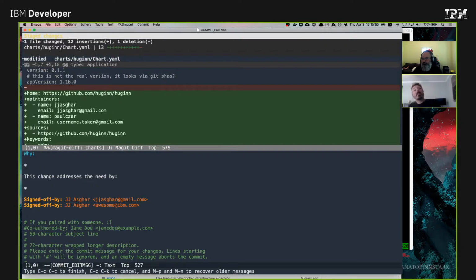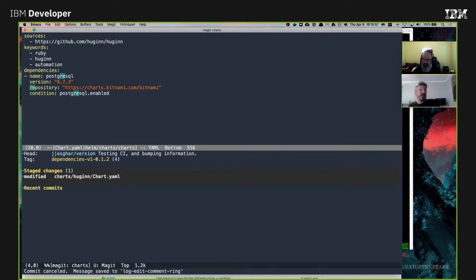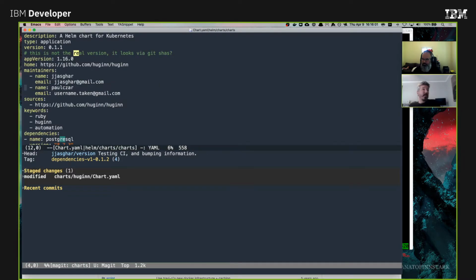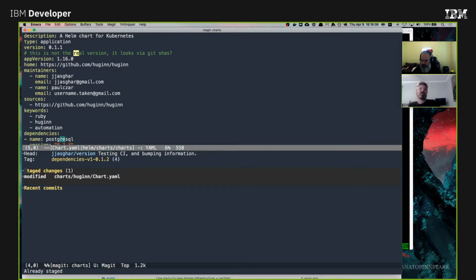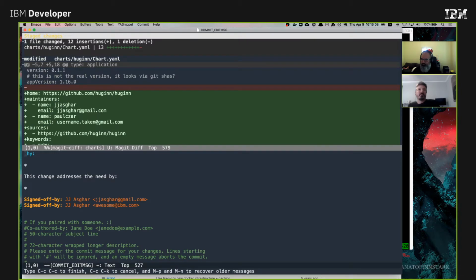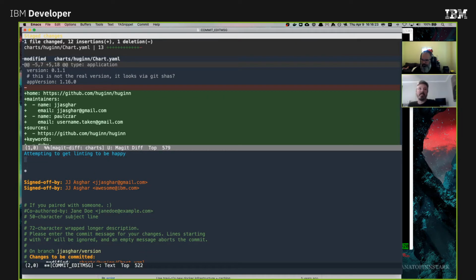Oh, every time you change anything inside the chart, you need to bump the version. But we're good because we're still in the same pull request. So 0.1.1 is still fine. But basically, if you change the chart, it will actually check the chart version, and it will freak out if you haven't bumped the version. Got it. Just to try and enforce you doing sensible versioning.